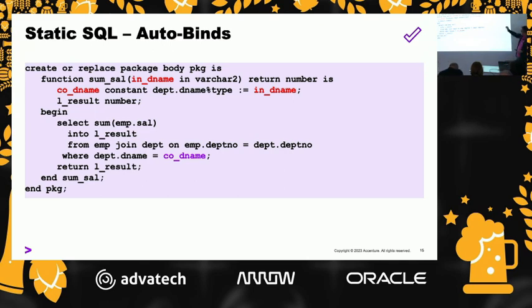Okay, there's no way to do SQL injection, but it has another advantage. You write less code, and you get more information in the Oracle Data Dictionary. You know that this sum cell function is using the emp table. You know that this sum cell function is using these columns. These are documented in the data dictionary. With PL/Scope, you can query that and get this information. It's just an advantage. There are some cases where it's really helpful to use dynamic SQL, but these are exceptions and not part of this talk.